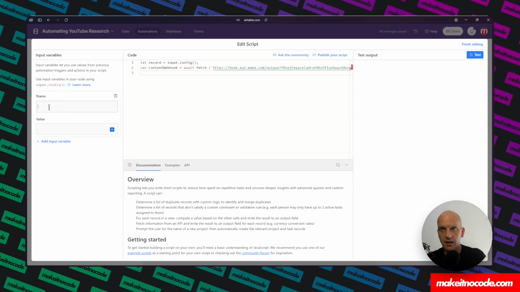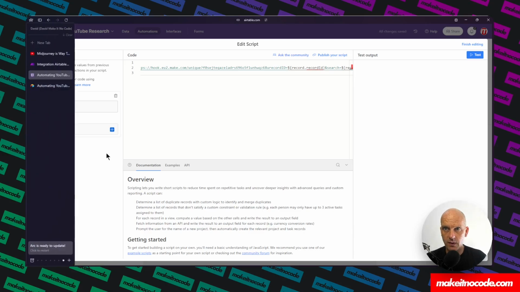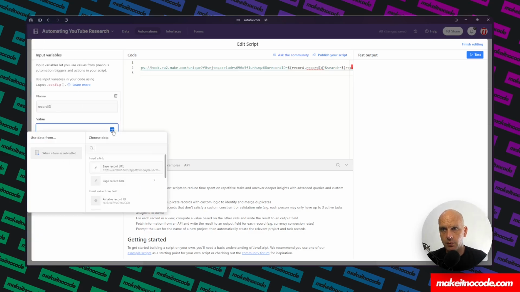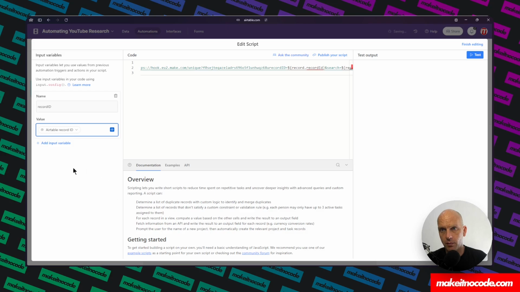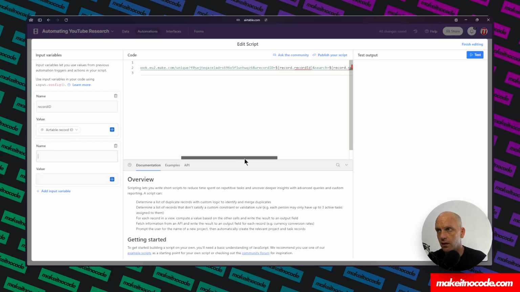Now we just need to declare some variables. So if we just check up here, we've got record ID. Let's declare that record ID. So if you want to know what this means, this is when the condition is met, we will take the record ID from that particular field that's triggered it. So we've got record ID. Just need to make that lowercase, the d.